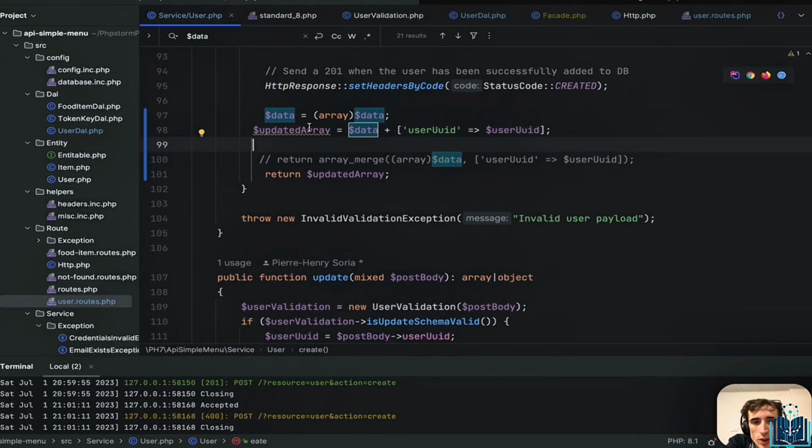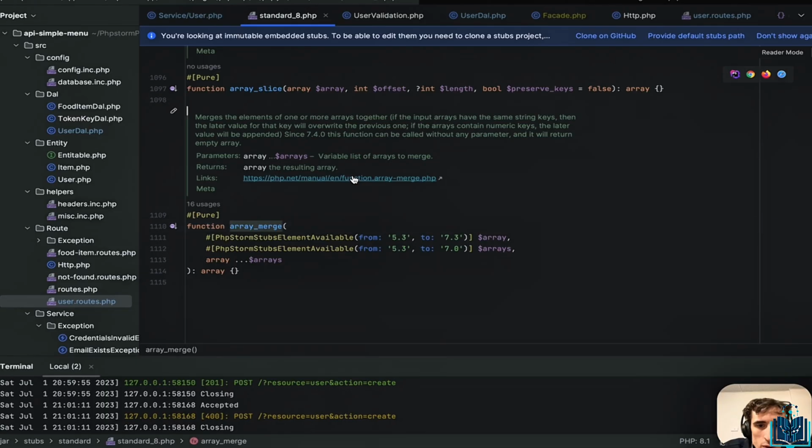There's just a little difference with array merge. So array merge will, if the other key already exists, behave differently. When you use the plus sign, it will never overwrite an existing key. And if you go to array merge, we can even go to the documentation if we wish to.